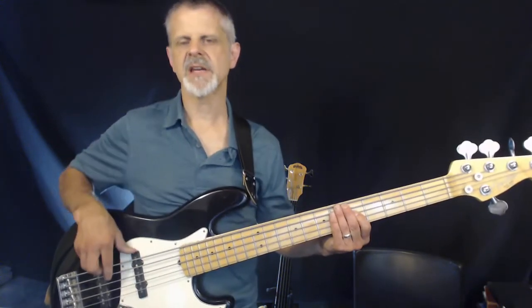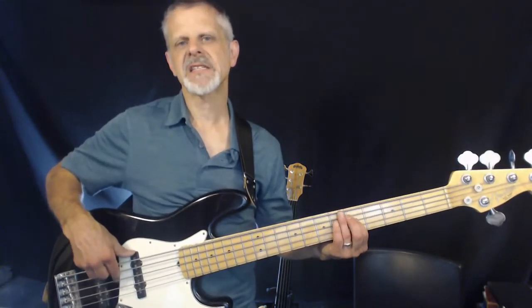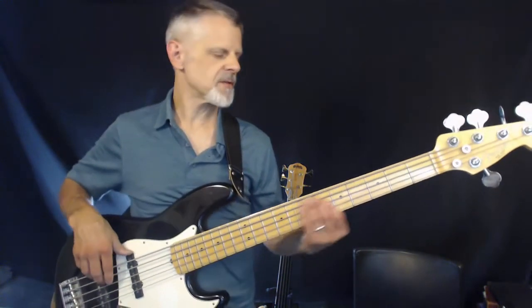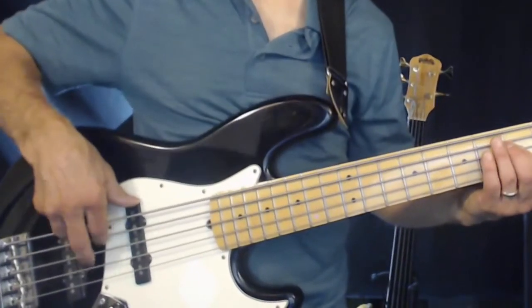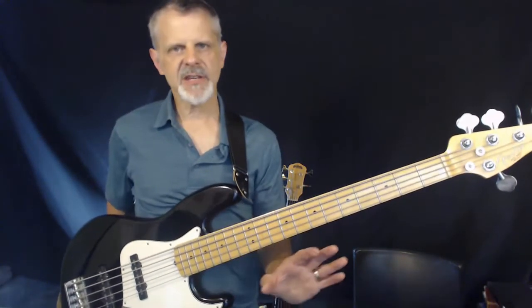Last week, I talked about eighth notes. When we're playing eighth notes, you should be able to play those with one finger. But when we're playing sixteenths, we're doubling the speed, so one finger is just not going to be able to do it. So what I do is alternate these two fingers. And you should get everything you need there.